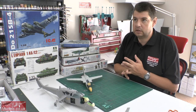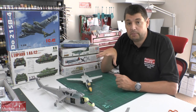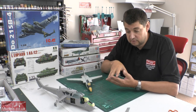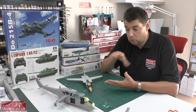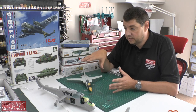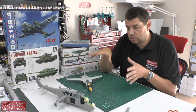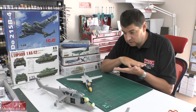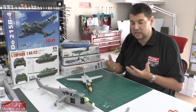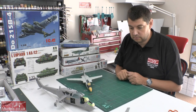Part six is up on the site now and it's going to cover the canopy work, all the detailing, and the photo etch. We talk about installing photo etch, bending it, and how to use a ballpoint pen to give photo etch a little bit more of a three-dimensional quality. The trouble with photo etch is it's lovely but it's flat by its nature. By using a ballpoint pen, you can give it texture — you can bring in riveting and make grills and vents look a lot more three-dimensional.